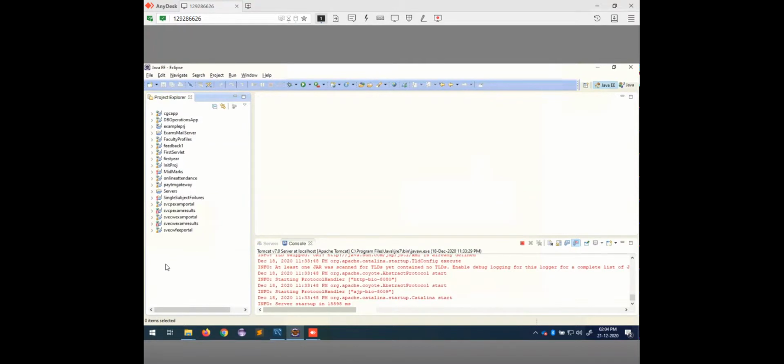In the last class, we completed session tracking information: how to track a session in server-side programming using two different techniques. One is the HTTP session object, and the other is the cookies object in your servlet programming. To track sessions, the information produced by several requests can be managed in the session itself.